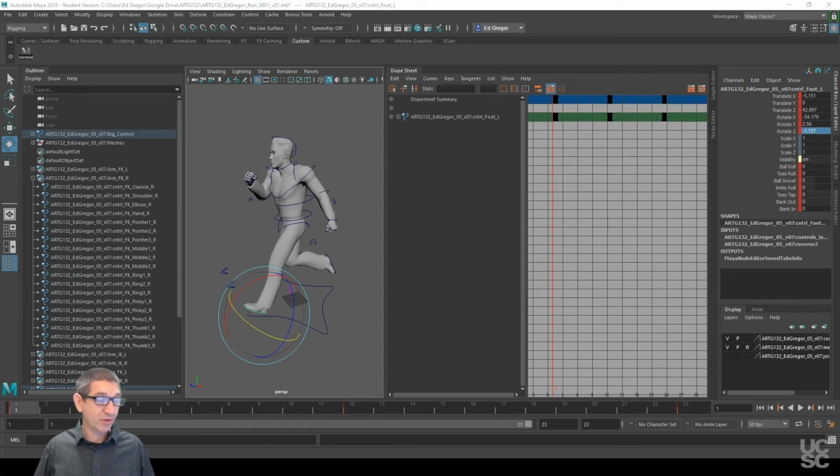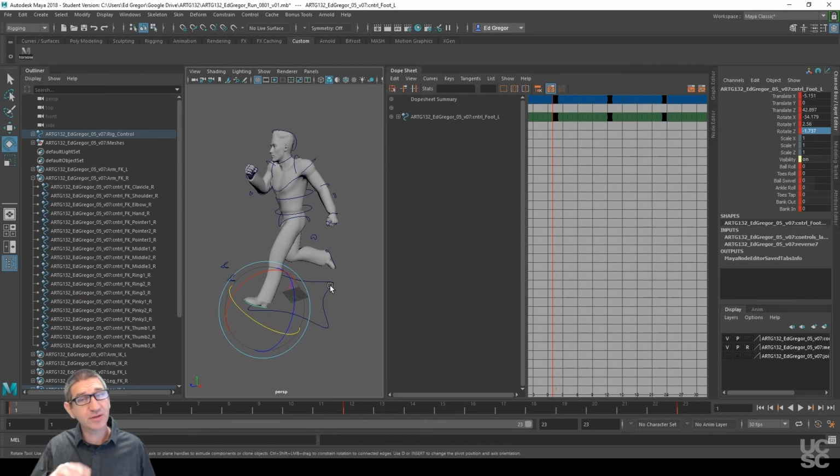So you just have to remember translate X, rotate Y and Z. Those three. Remember that anytime you copy and paste to mirror, you'll have to switch those from positive to negative or negative to positive, whatever the opposite is. And there's ways to write scripts that'll do this for you. And a lot of rigs that you might work with might have buttons or scripts that you run that do the mirroring for you. But this is what they'd be doing under the hood, basically, is swapping out these values.